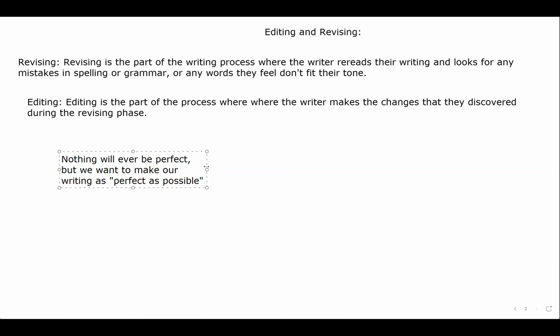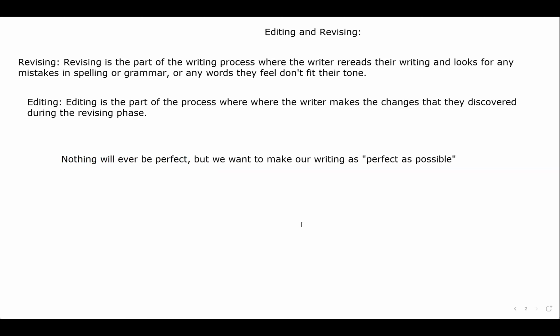So there we go. Nothing will ever be perfect, but we want to make our writing as perfect as possible. So the editing and the revising process are actually both very important as well.